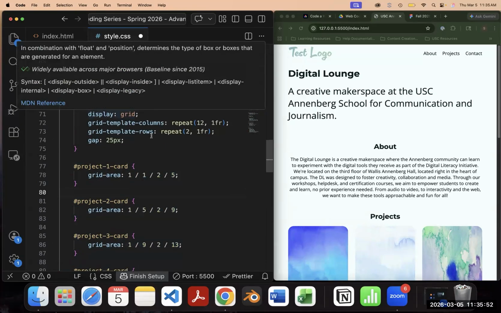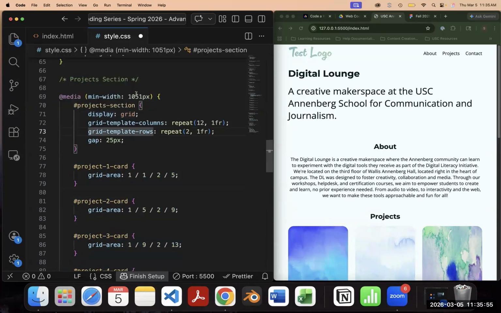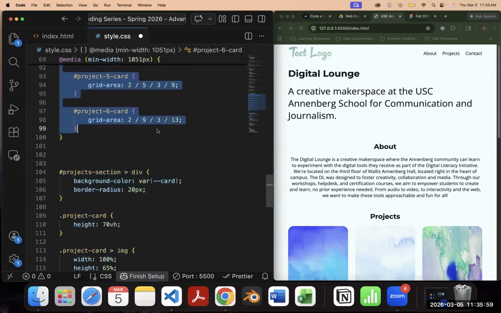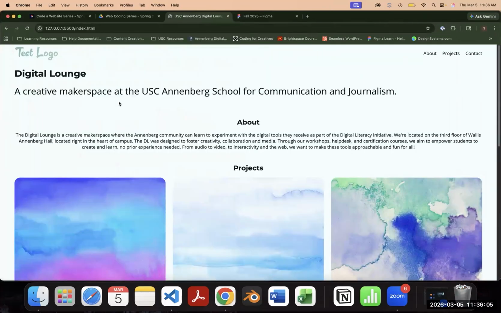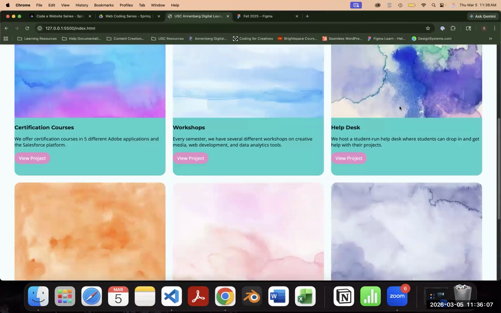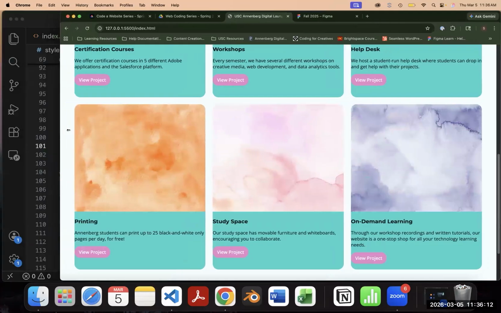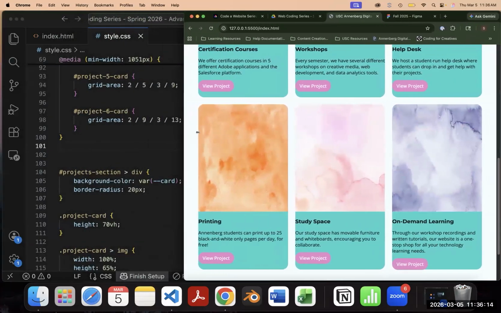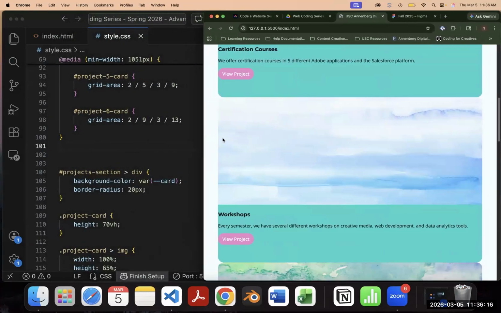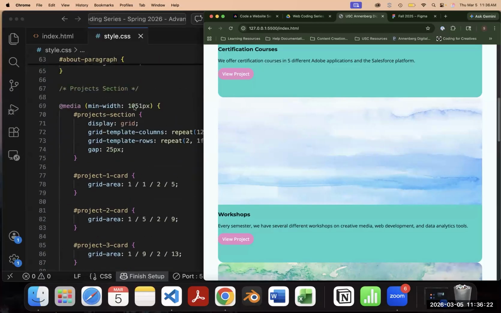I'm just going to do a little bit of cleanup. So now this is saying, look at the user's device. It's 1,051 pixels or greater. Use the grid that we set up before. And so when I save, you'll notice that my screen right now is greater than 1,051 pixels, so I see the grid that we created. But as I go lower and lower and lower, there's at some point where it breaks. And that's probably that I've reached this threshold. My size of my window is less than this.